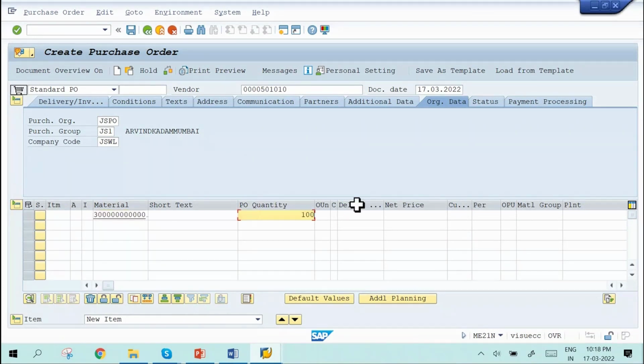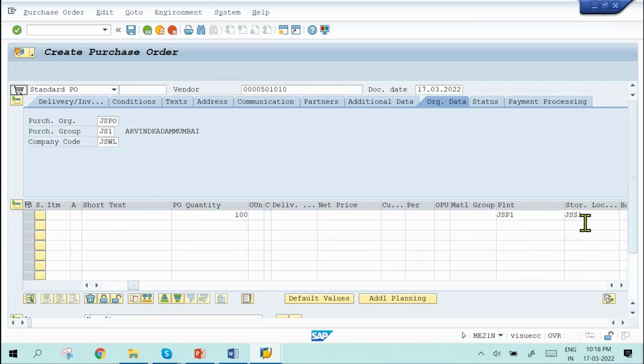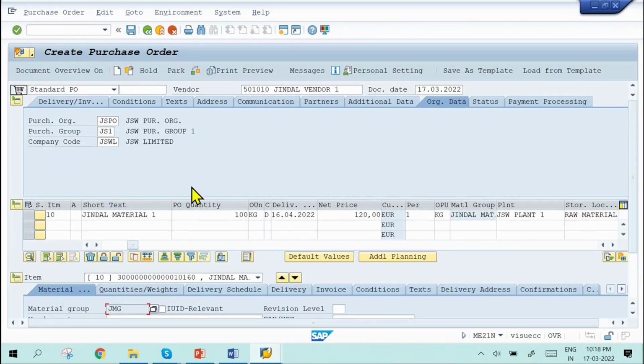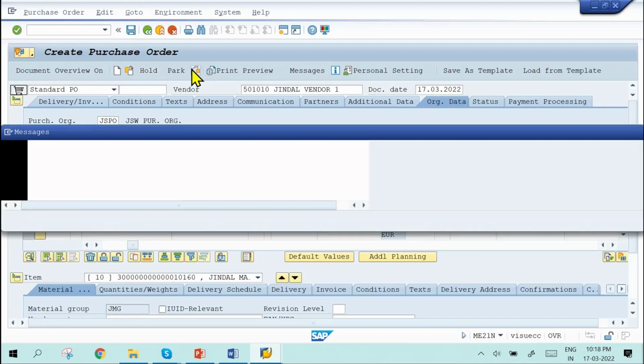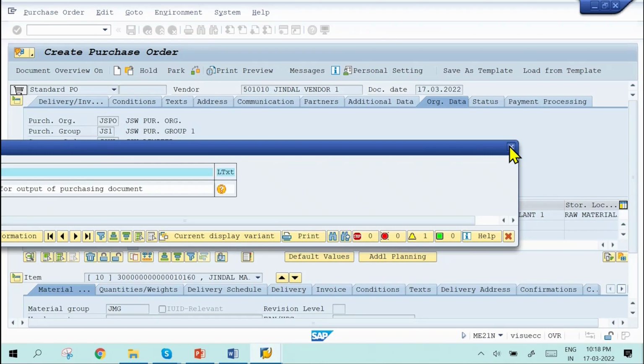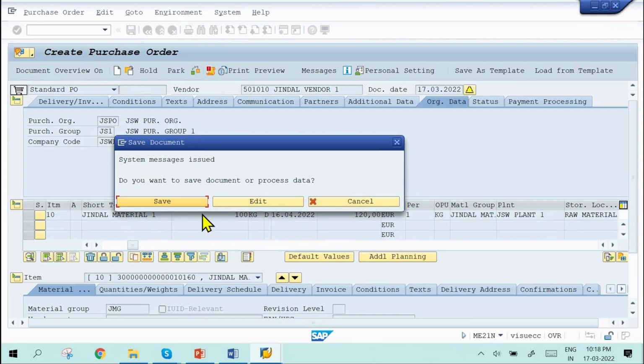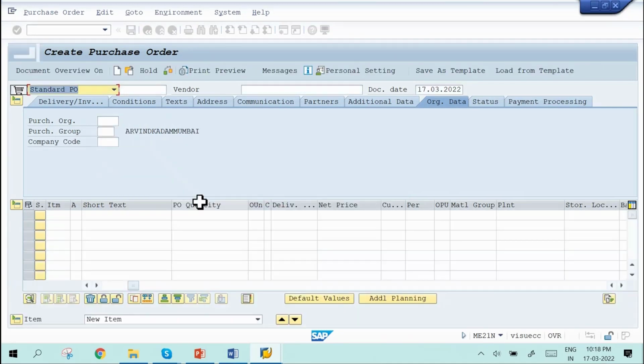Quantity will give 100. Plant, enter. See here, now we are not getting anything because we have created the source list. See, no messages generated. Okay. So this is how you can solve the error. Okay. You just give save. See, we have created the PO.